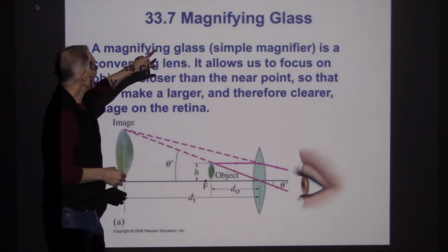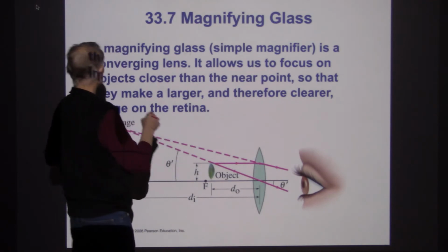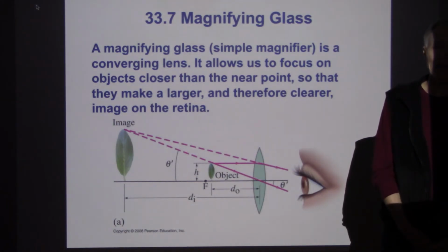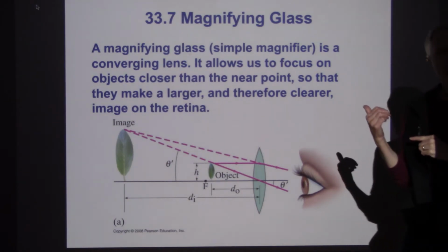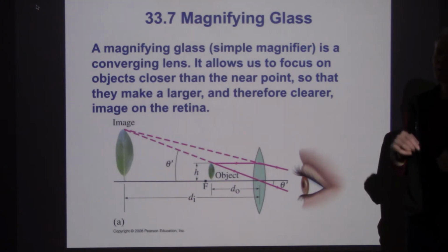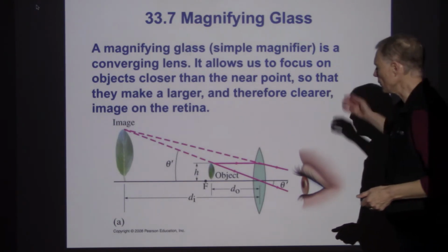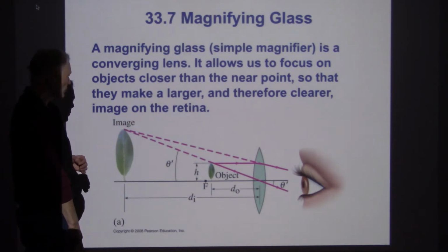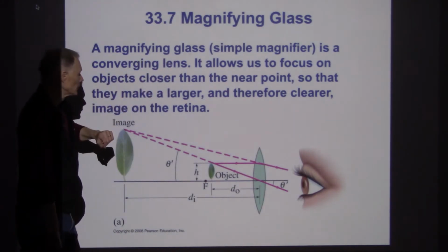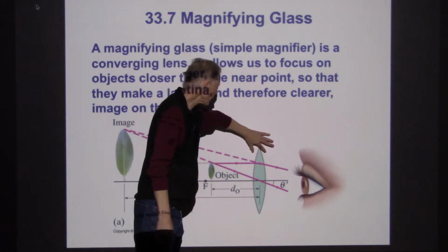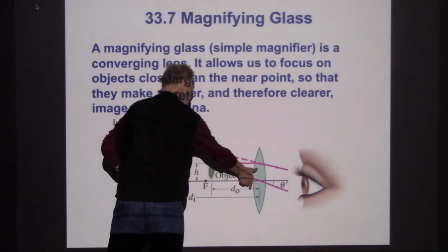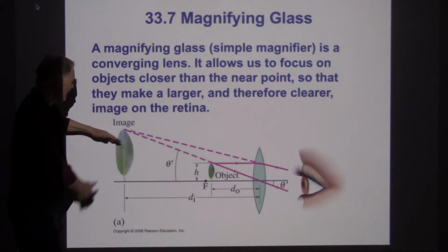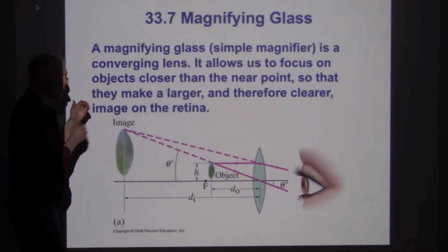And so we're now going to look at, well, they're calling this magnifying glass, but what this really is looking at is a concept called angular magnification. Now, the magnification we looked at before was lateral magnification. Now we're going to look at angular magnification, and we'll take a look at their diagram here. I've got one that follows that shows a little more detail, but their artist is pretty good here, so let's make use of this. So the idea with a magnifier is that we're going to take a converging lens. We're going to use that converging lens to take light from an object. We're going to place that object inside the focal point, and that's going to give us a virtual image, and that virtual image is going to be much farther away from the lens, and it's going to be much bigger.